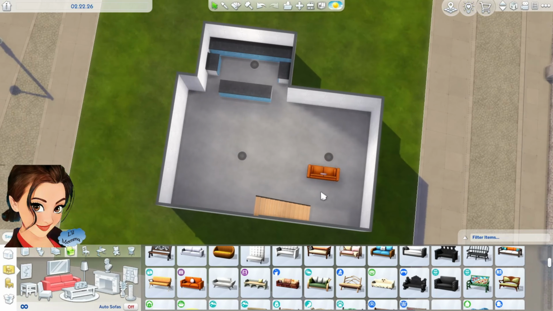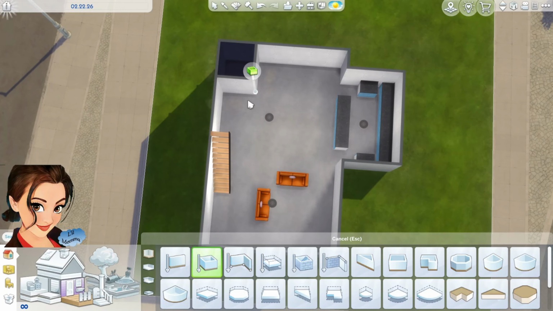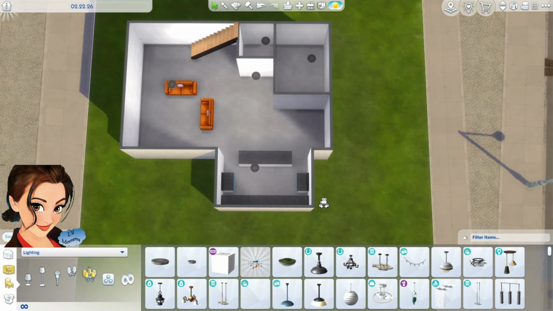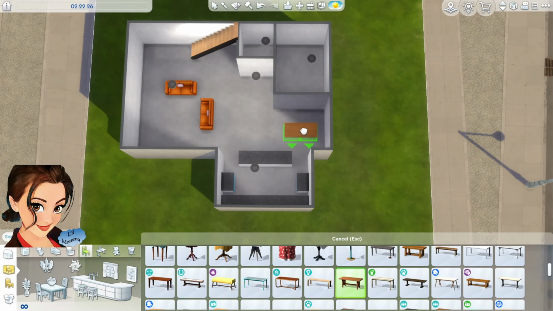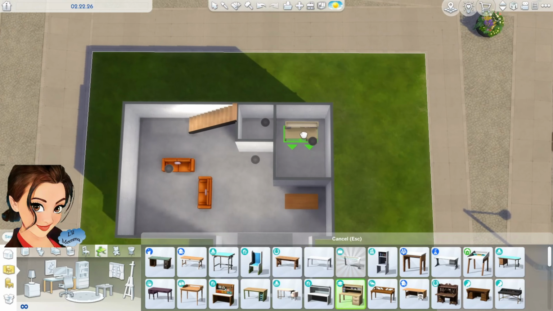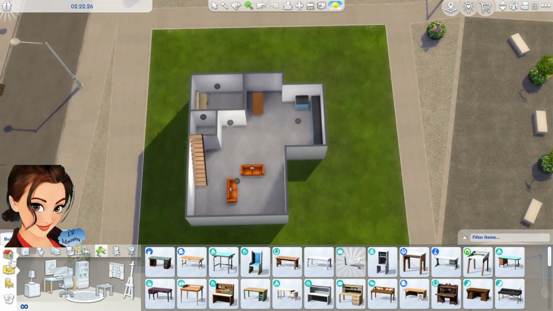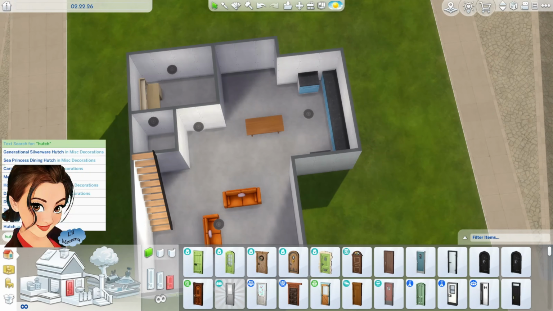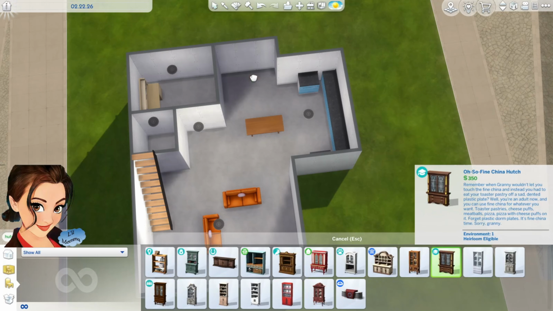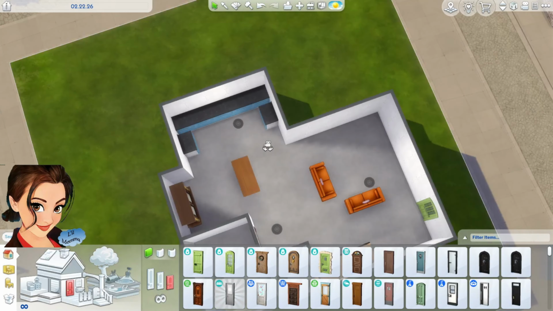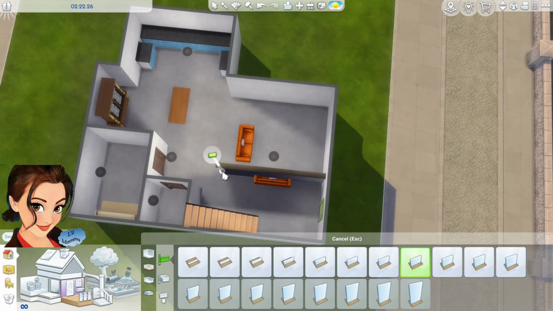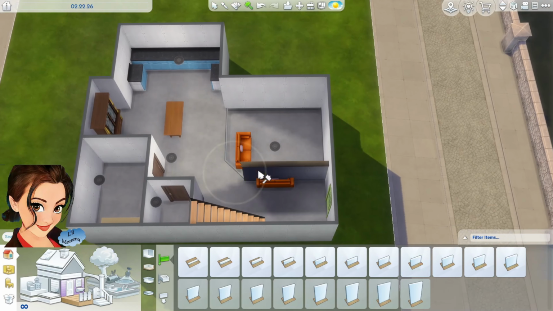I did keep trying to place furniture here and there to figure out exactly how I was going to do the layout, because I did not want to forget to have a bathroom on the main floor for guests. And with as much room as there was downstairs, I knew that I was going to be able to do an office. So I wanted to figure out how and where to place the office, knowing where my living room and kitchen were absolutely going to be. So trying to figure out the dining room, the office, and the bathroom was a little bit of a thought process, but I did figure it out.